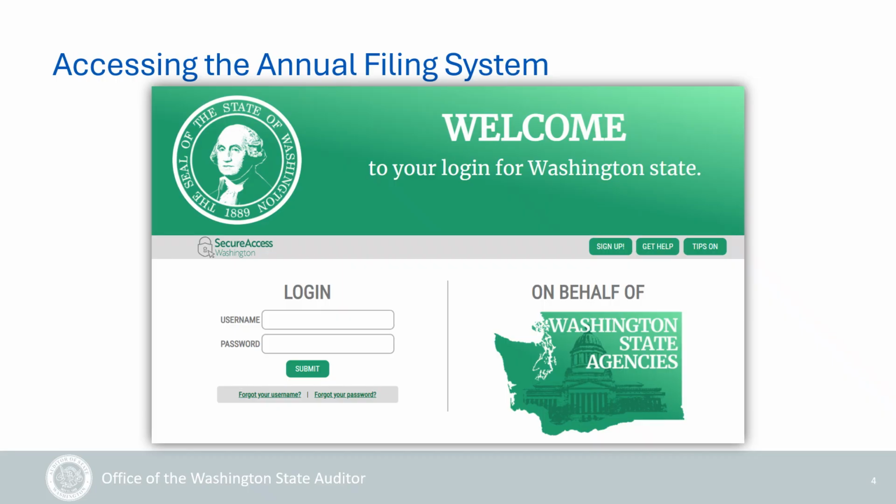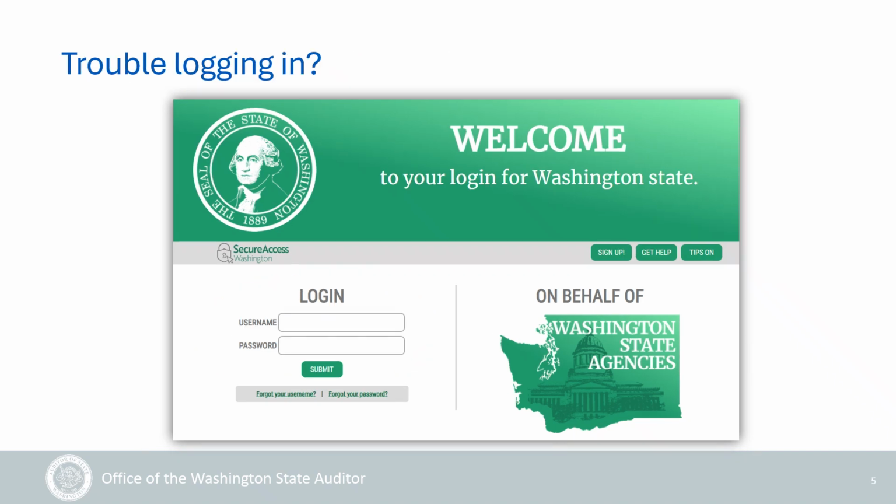You will automatically be redirected to the SAW webpage to input your user credentials and follow the steps for multi-factor authentication. If you experience trouble logging in, we recommend first clicking Forgot Password or Forgot Username to confirm you have the correct credentials.